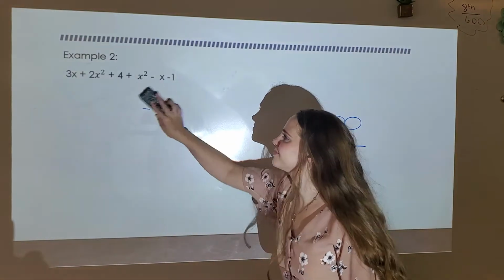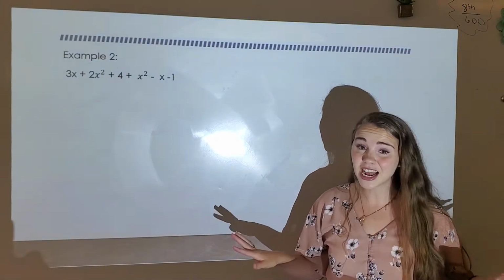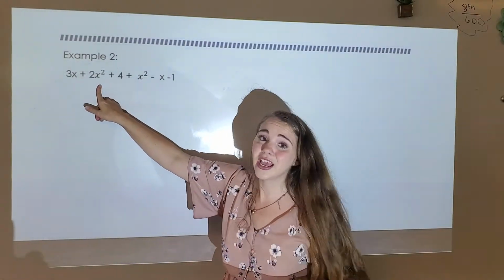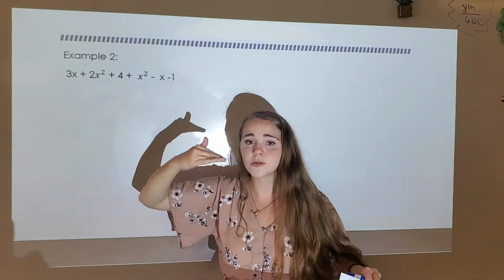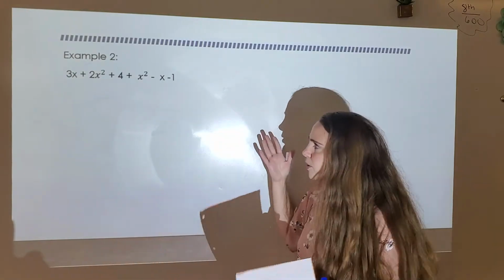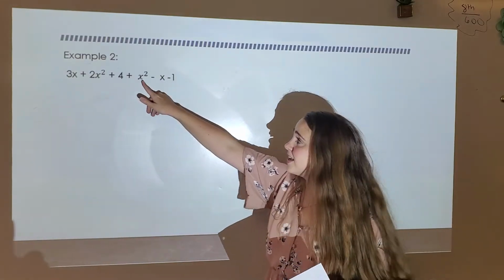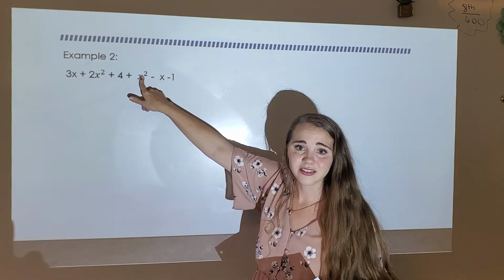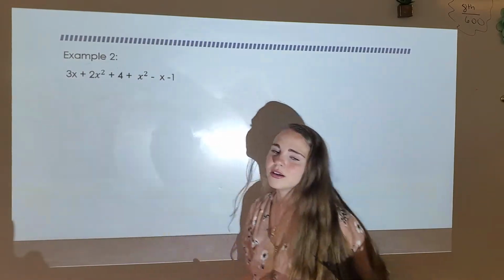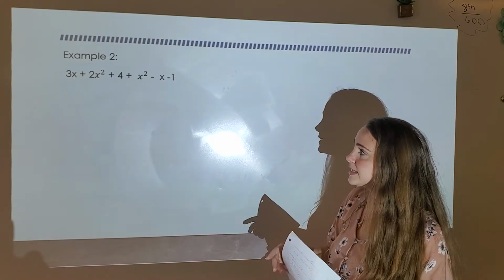Example 2. Now we're adding squares. Squares are not the same as not squares. They're their own little thing. The x cannot go with the x squared. It has to be x squares with x squareds, x's with x's, and so on and so forth. So don't think, well, they're both x's, because they're not really. Because x squared is represented by, if this is 3, that's 9, because 3 squared is 9. And over here, it would just be 3. So I don't want to get too deep into it. Just be careful not to put the x's and the x squareds together.